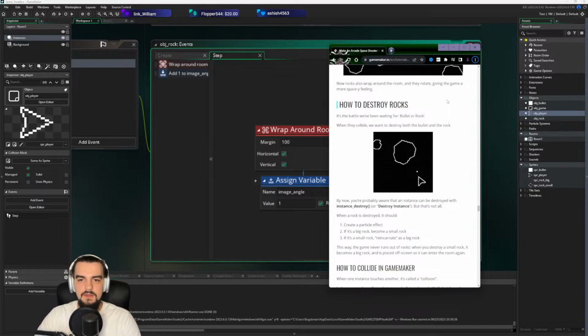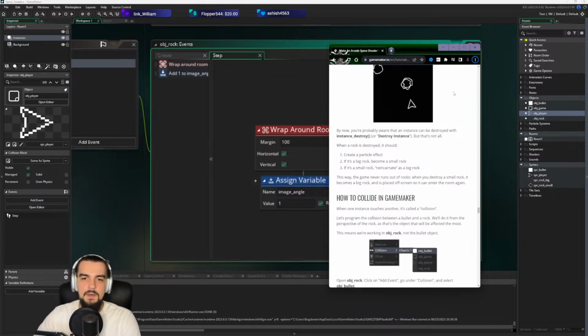How to destroy rocks. It's the battle we've been waiting for. Bullet versus rock. When they collide, we want to destroy both the bullets and the rock. By now you're probably aware that an instance can be destroyed with instance destroy, or destroy instance. But that's not all. When a rock is destroyed, it should create a particle effect.